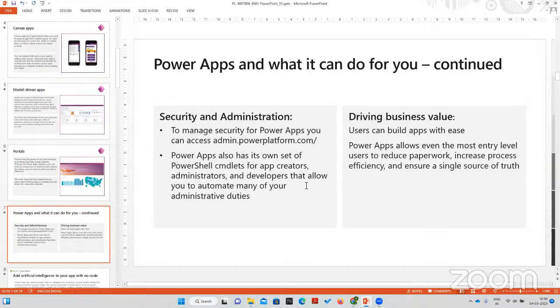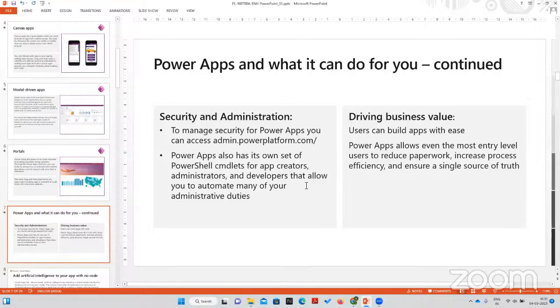So apart from APIs, apart from data, apart from artificial intelligence, apart from types of application, what do they give? They give you security and administration, right? So there is this component of Power Apps, admin slash Power Apps, which takes care of all the access based things, right? So how do you want to give access? Whether it is role based access or discretionary access or mandatory access that is given to everyone, right? What kind of access will be there?